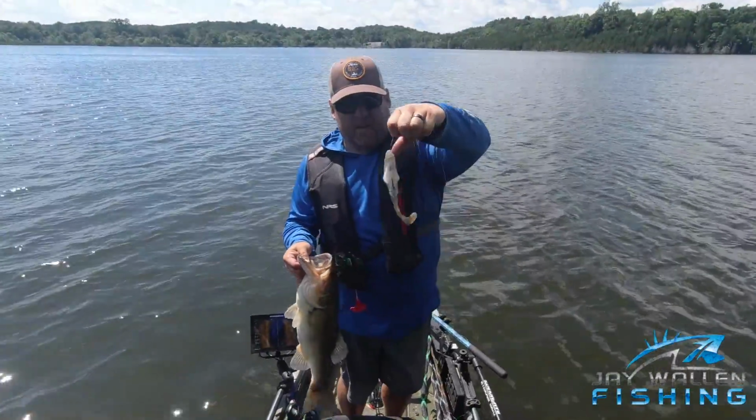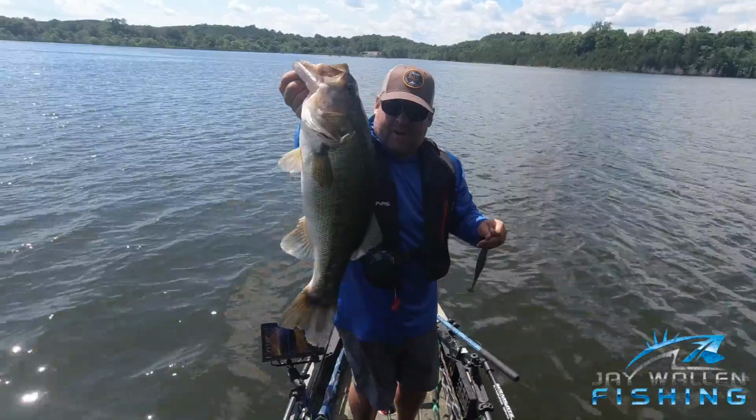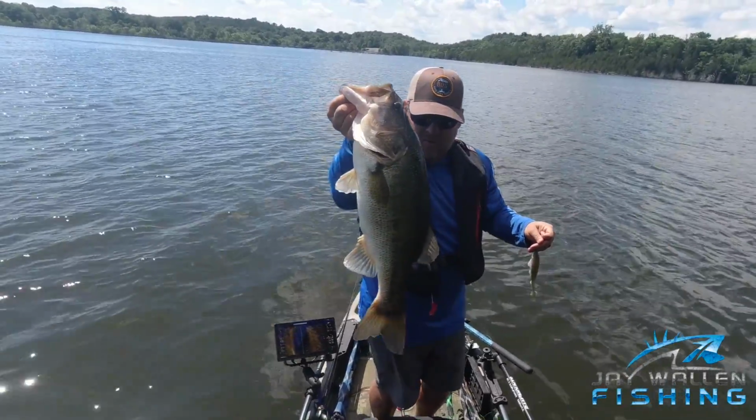That's the deal right there. Big Osprey line through swim bait. Big fat post spawn females like that.